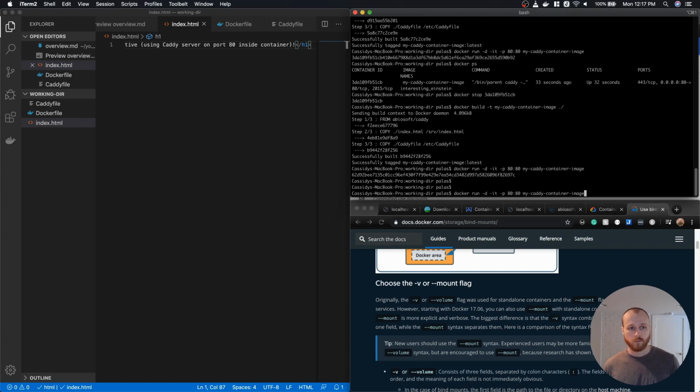So here we want to do this. I'm going to mount, we're going to go back to using abiosoft/caddy. And I'm going to say pwd. So that's my present working directory. So you have to pass an absolute path into this flag or it won't work. So that'll give me the absolute path of my current directory. And I'm going to do index.html.